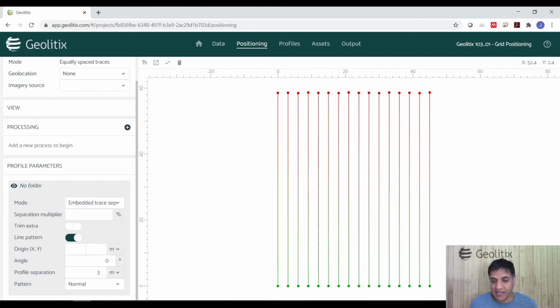They indicate what direction you're actually looking at the profiles on Geolitix. And Geolitix is smart because it'll take all your profile data, no matter what direction it was collected in, and reorient everything for you so it always looks in the same direction when you're looking at it on the screen. Why is that important? Well, when you're trying to track, for example, a pipe across the site, we might want to go from profile 1 to 2 to 3 and 4, very quickly flick through them and track that pipe along.